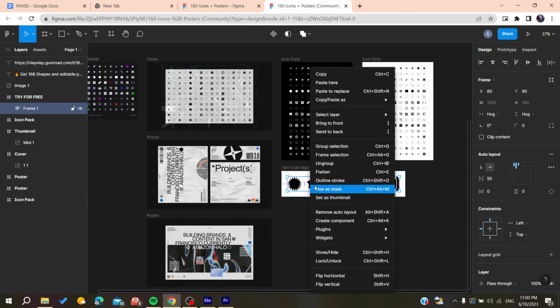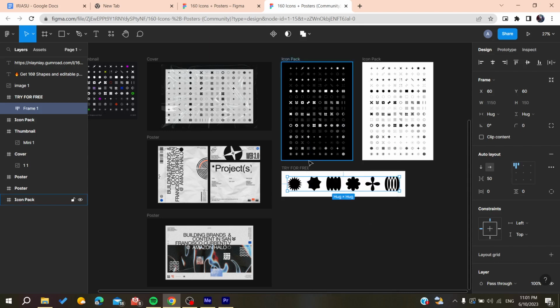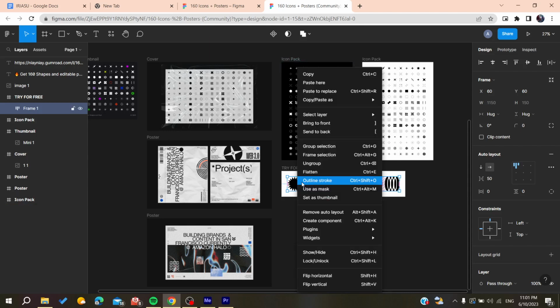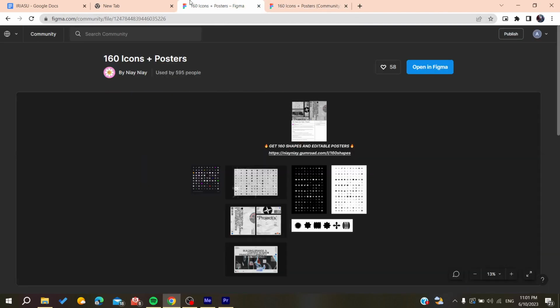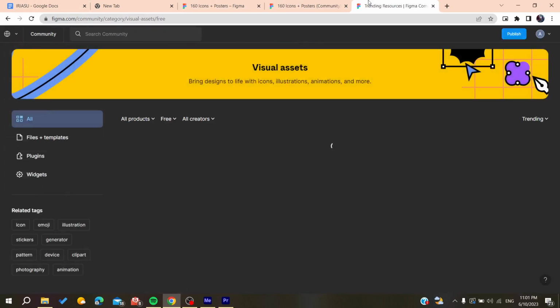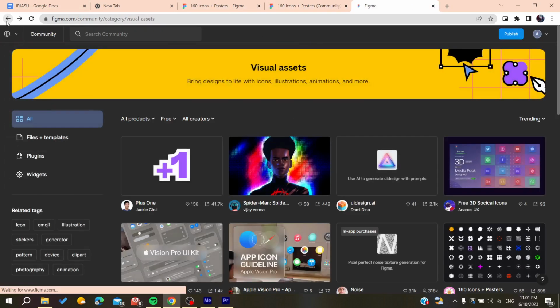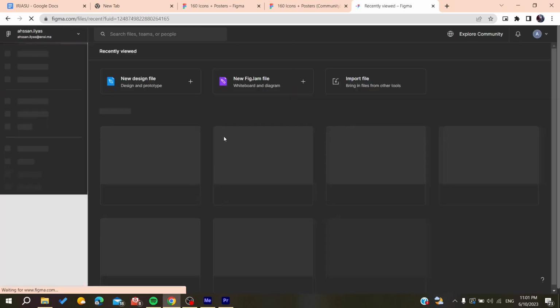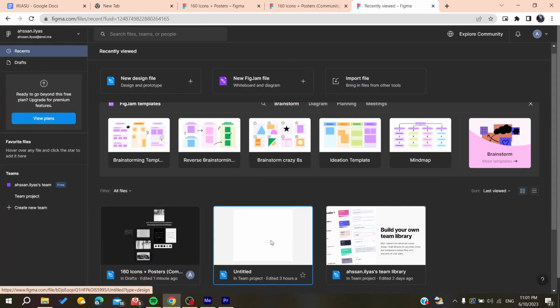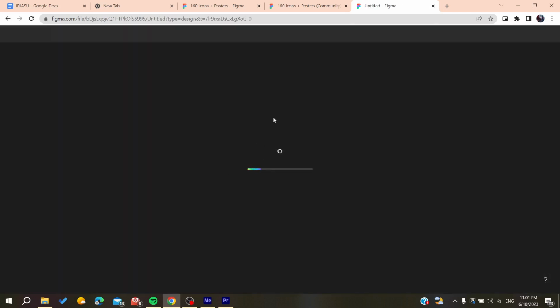So basically you need just to go here, for example, copy, and then you can remove it and paste it to your layer on your project on Figma. And by that, you are able to use these assets here from this file in your file on Figma. So for example, let's just go back to our design, and let's go back, and then I'm just going to my profile, my project, and after that, I'm just going to paste it here.